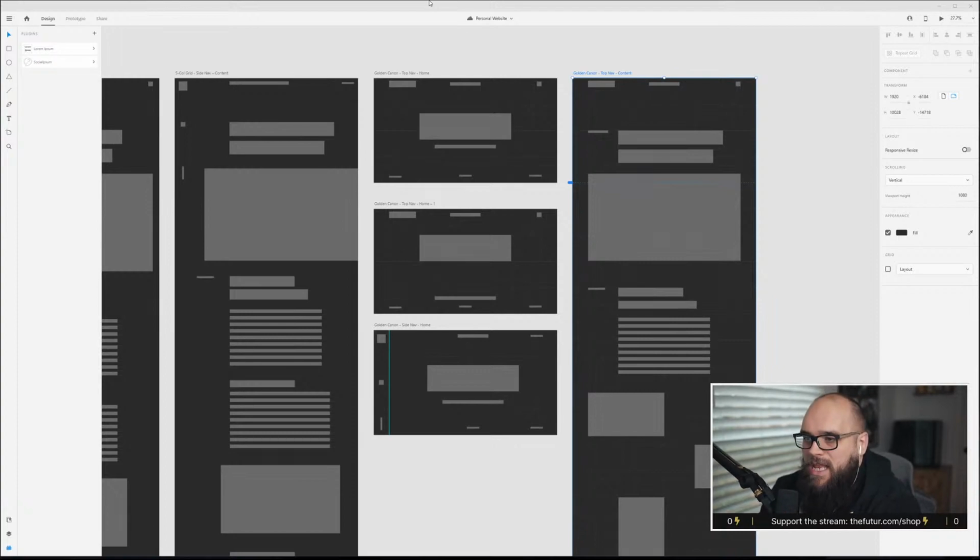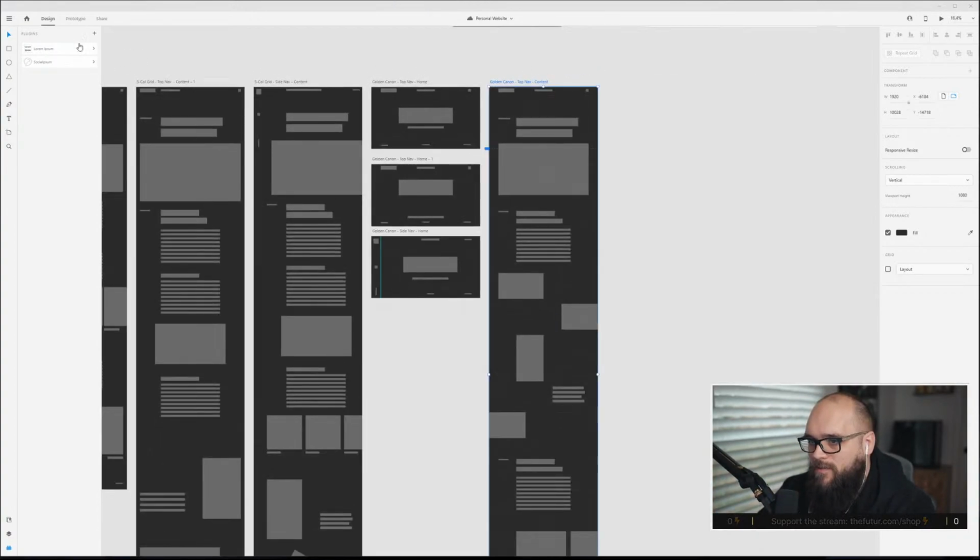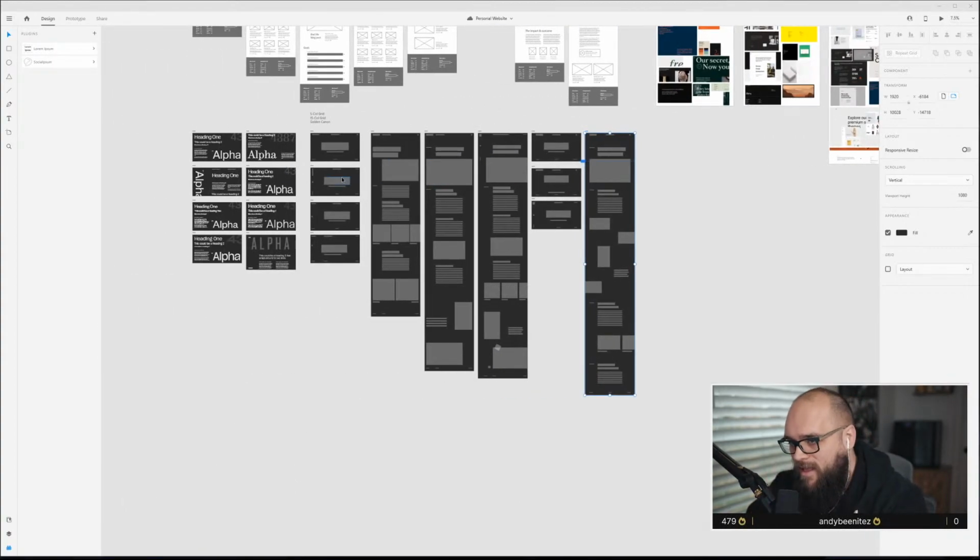Okay, so next up, I'm going to continue playing around with these grids kind of after hours. I may stream at night. I'm not really sure. I'm working on this stuff after the kids go to bed as well. But we're getting to the point in this process where we're going to start synthesizing. We're going to start bringing all of these elements together. We've done typography explorations. I'm writing content. We're exploring grid. And now we're getting to the point where everything's going to kind of snap together and hopefully have some pretty cool designs.